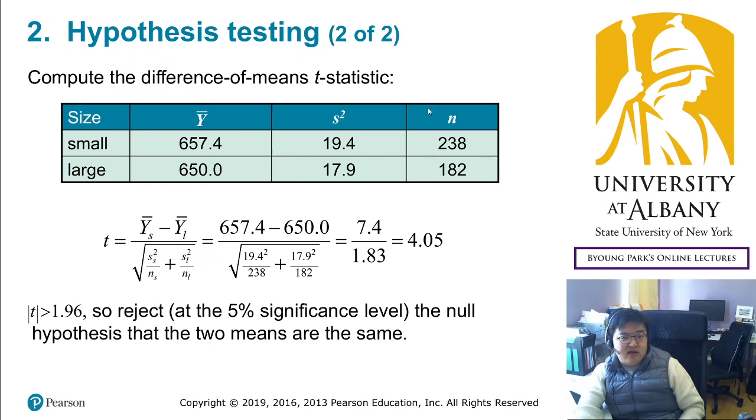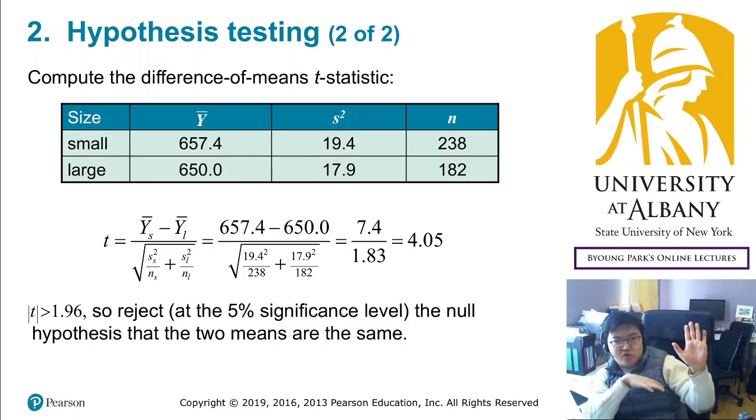And in our data, you can apply that. You observe a difference of 7.4, but your hypothesis is that they are the same. Suppose the null hypothesis is that the small group and large group have no difference, or class size has no impact on the test scores. Then the observed difference is 7.4, and in the denominator, you standardize what you observe by the standard error of this number.